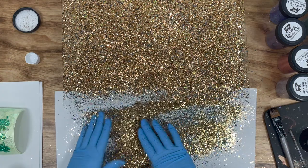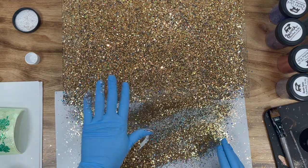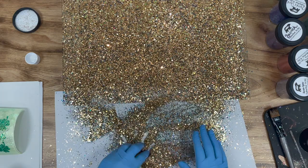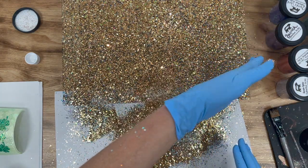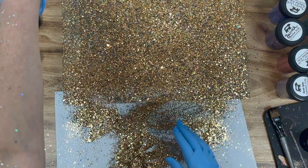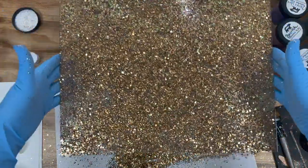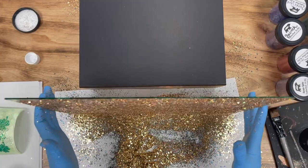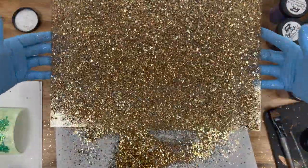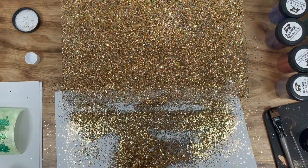Now, if there's some places that you didn't get the glitter on before the adhesive started drying, don't worry. We are going to do a second coat on this. It takes about 20 to 30 minutes for it to be completely dry. Okay, so I'm just going to tap off the excess here. And then I'm going to let this dry and I will come back and do the second coat.